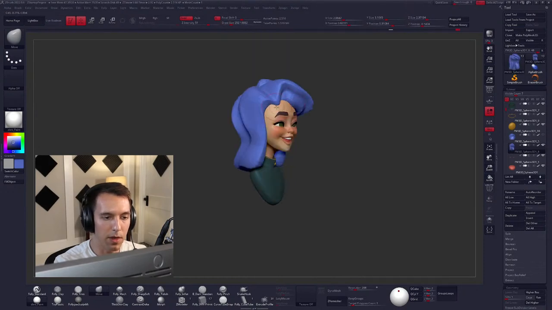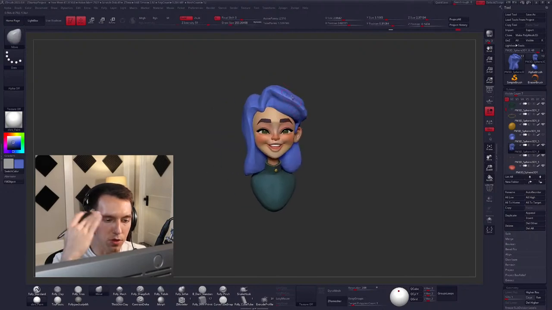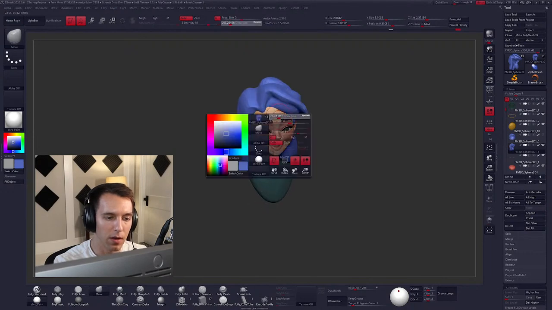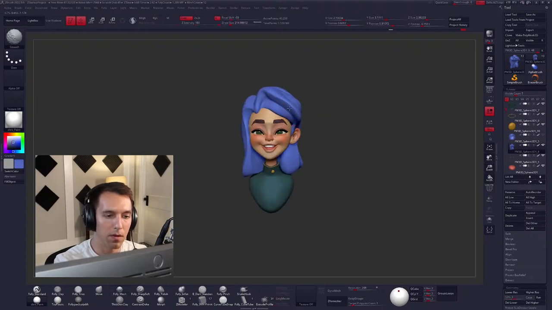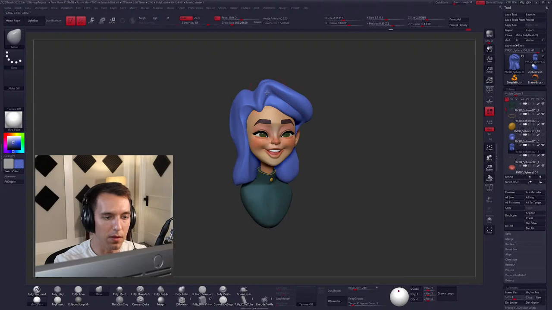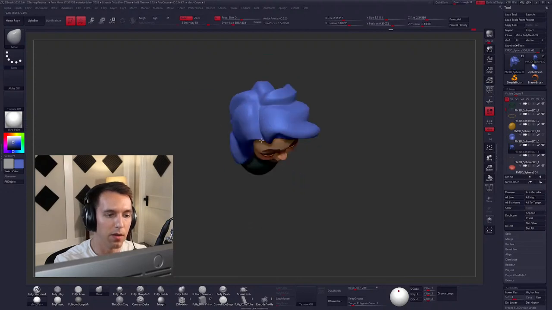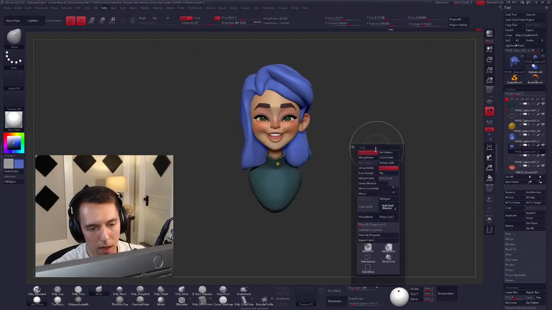Just trying to get some more volume out of the hair. So right now it's just kind of going into the head. The geometry is just interpenetrating, which is fine, but we might be able to do some stuff to make that look a little less awkward. Ooh, I'm actually liking this direction here. Kind of getting some nice rounded volume here and there.